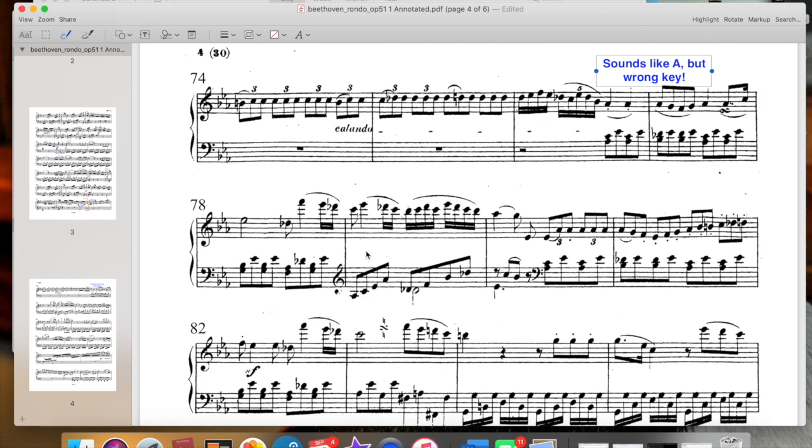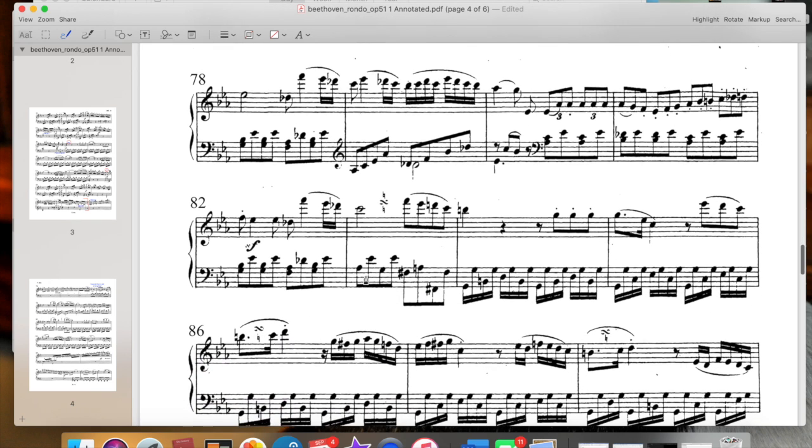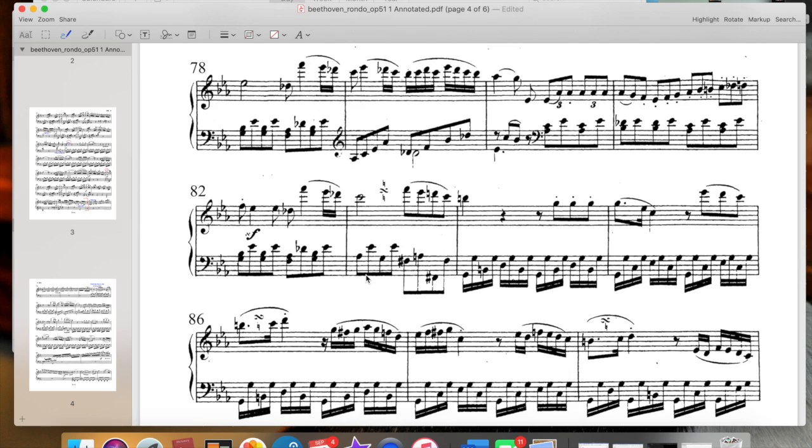It does repeat most of the A section though, so we're still not getting back to A. We're still in the longest retransition. If I start right around here, notice how we are hanging out, you might even say standing, on this G major business and then alternating back and forth between that and C minor.